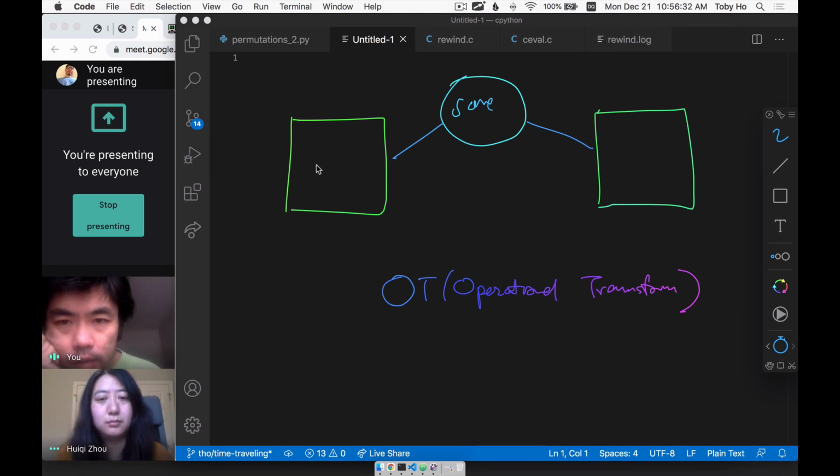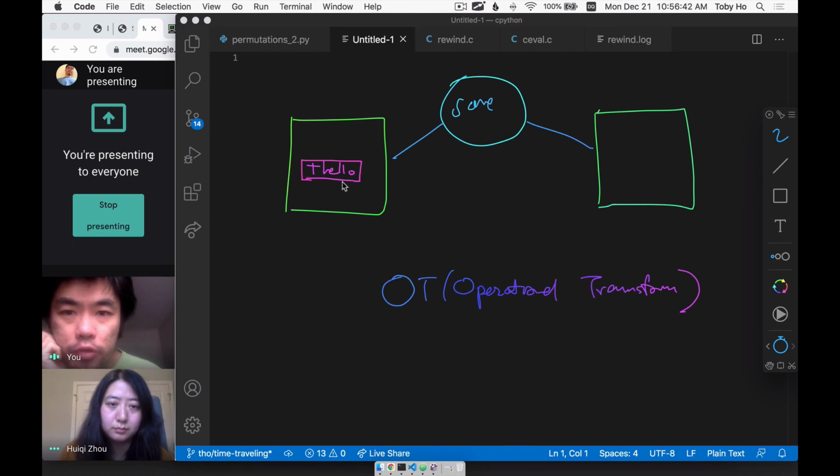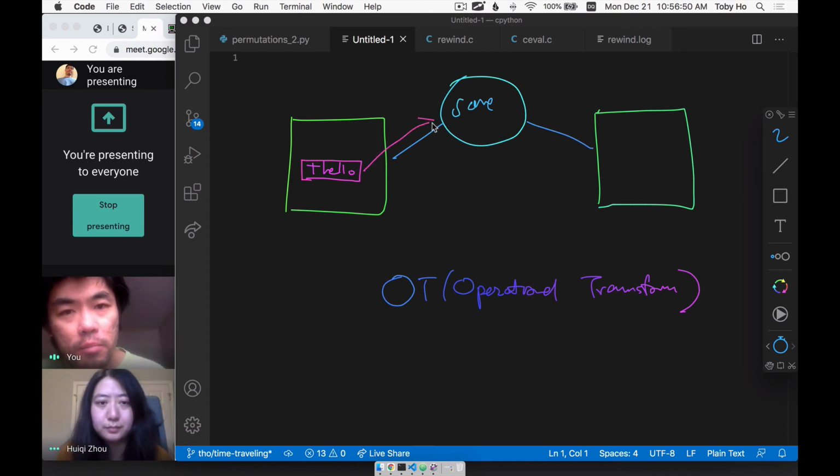When you add some text, this is captured as a command that gets executed on the document, and then that command gets sent to the server. I meant for this to be the server. That command gets sent to the server and it gets blasted to the other client.